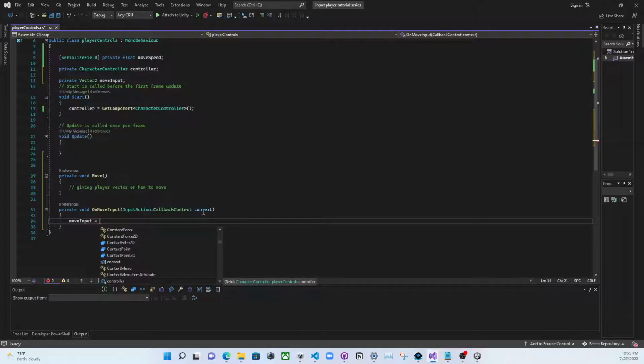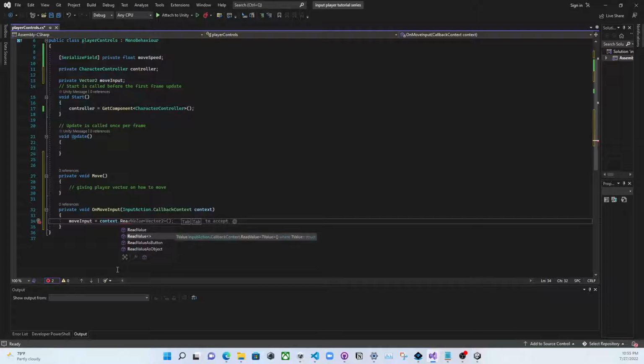And let's grab this parameter. Let's go context dot ReadValue. We can tab. So this is just saying the value will be a Vector2.